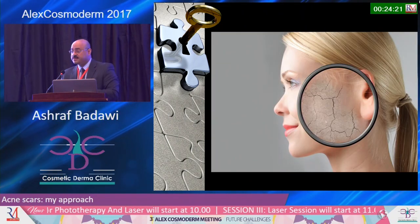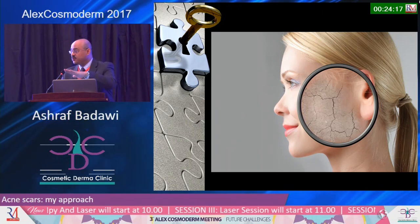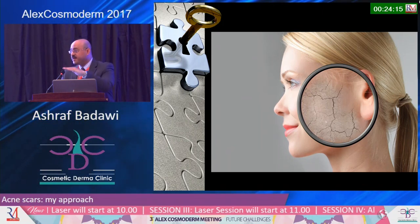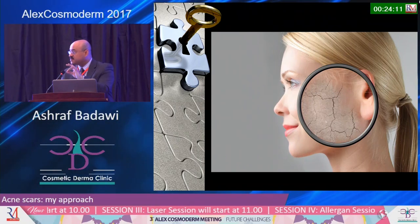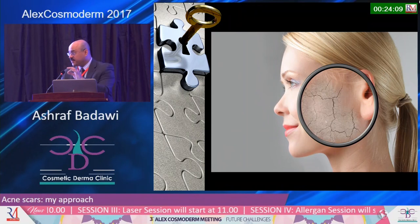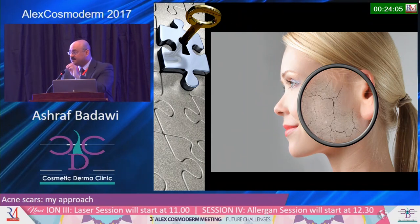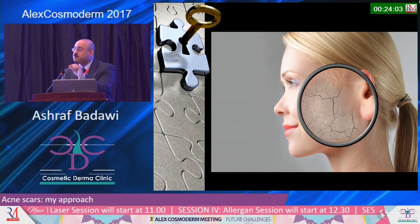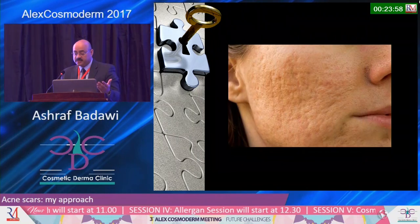In many cases, we have patients who are complaining of problems beyond the surface, but if we didn't pay attention that the surface is impaired, the result and the improvement is not going to be optimal. And because of that, dealing with the epidermis and restoring the epidermal barrier function is a vital step in any rejuvenation plan, whatever the problem is, because this is something which we all need.